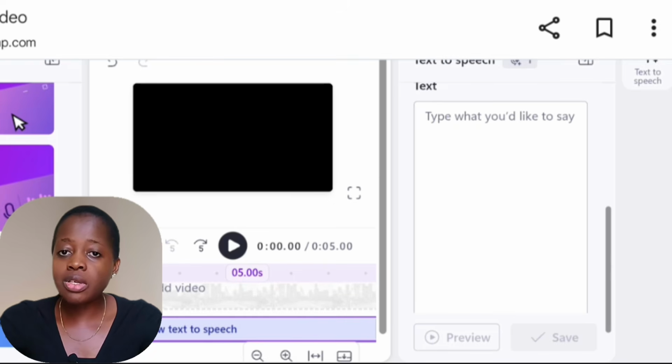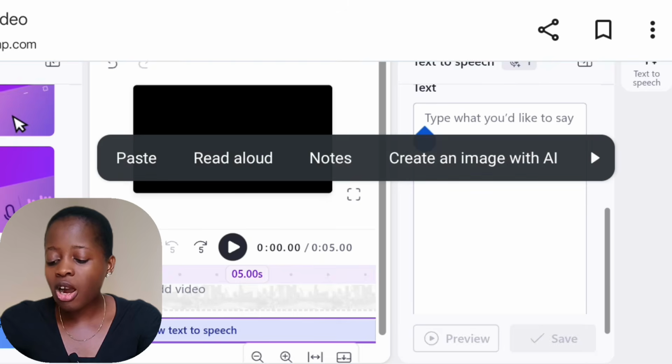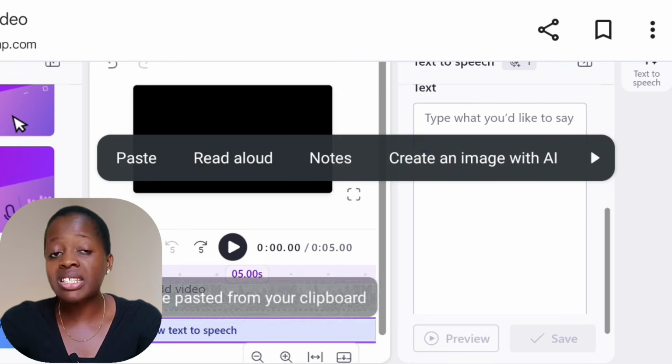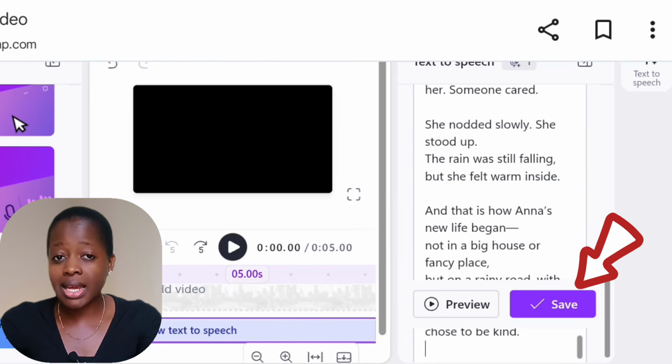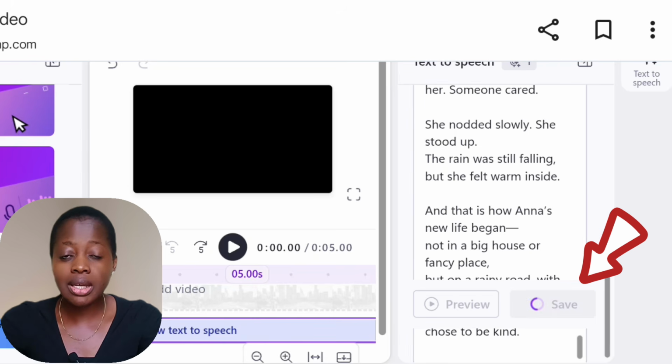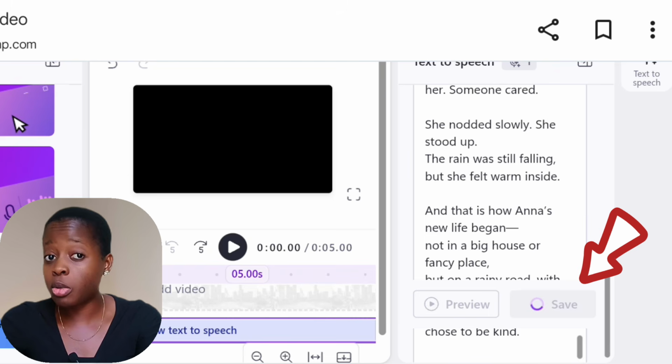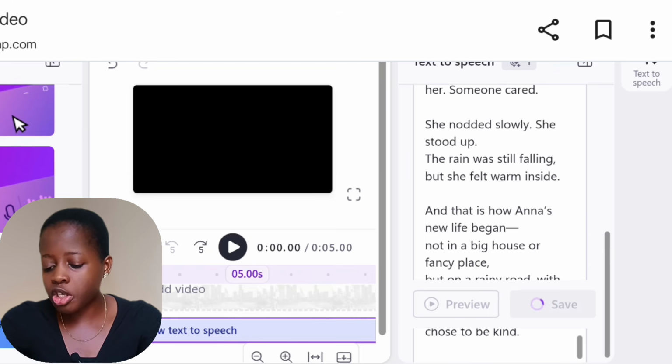Okay, because I'm doing a demo video, my script is obviously short. I'll just copy the script that we have generated from ChatGPT and come and paste it on this place that there is space. And then once I paste it here, I will click on save and then patiently wait for it to generate the voiceover for me in seconds. Like, it doesn't really take much time to generate this voiceover.